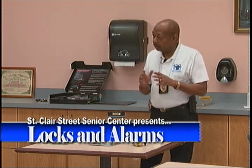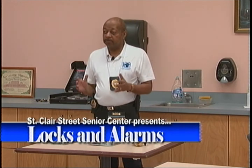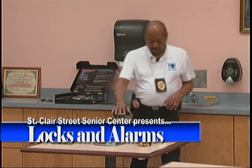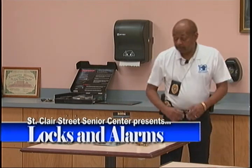And of course, we always say don't hide a key on the outside, because someone is going to see you hide it. You can't go outside of your house, pretty much even late at night, without someone seeing you roaming around in your yard. So be careful there. Now, there are different types of locks for your doors.